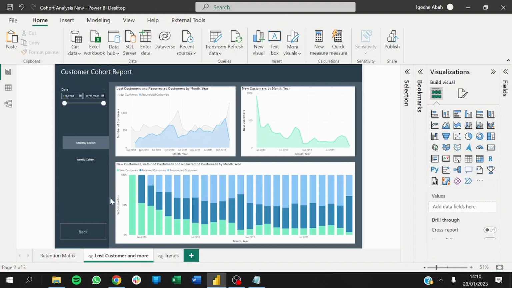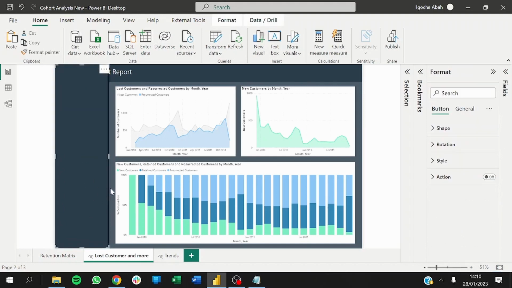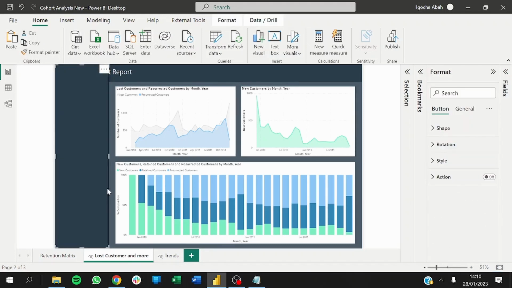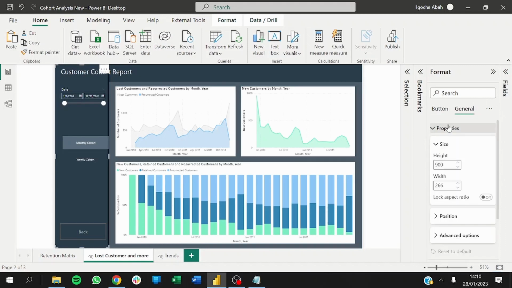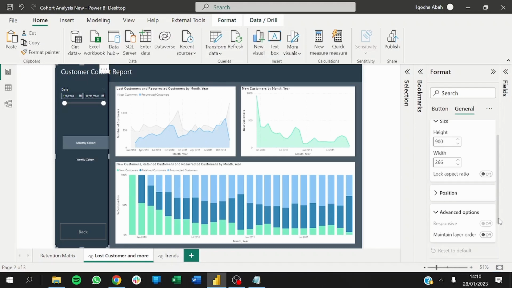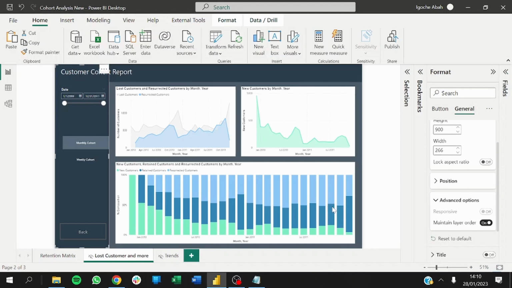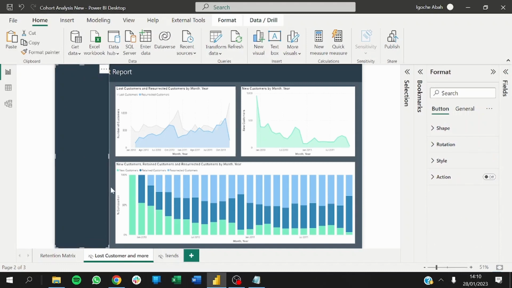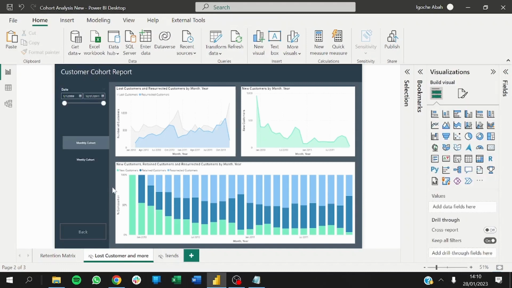Then, if there's anything I would like to do different here, is this right here. Because sometimes when you're interacting with visuals, people make mistakes and they click on this, then they realize that all the navigation options that you have here is hidden. So there are many ways to go about it. You can choose to look at the option to maintain layer order. If you go to properties and you go to, I think it's position, okay, not position, advanced option, you see maintain layer order. That way this doesn't come to the front when people mistakenly click on it. But it doesn't happen here actually, it happens, and you have to do that for all this right here.